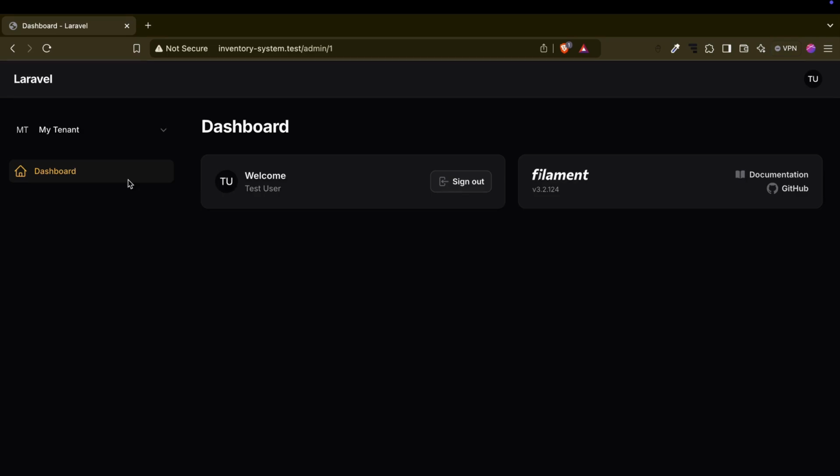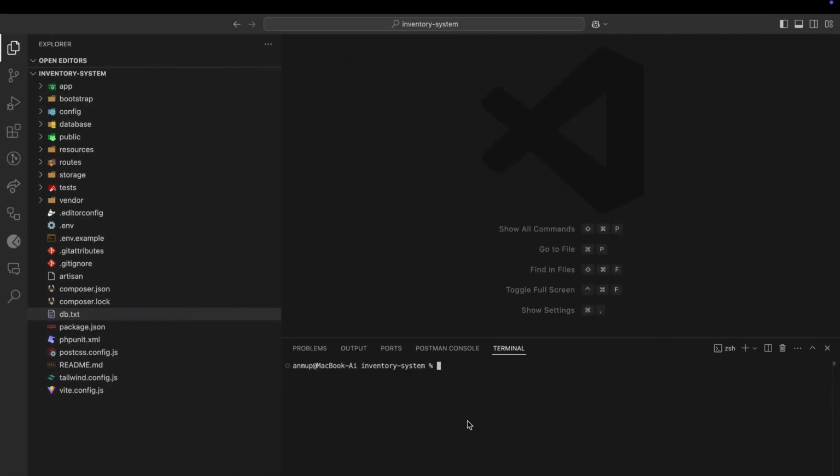So we will first move to the customer and provider resource, and after that we will create the category and product resource, and after that we will move towards the billing part, and after the billing part we will work on the inventory tracking system, and we will create different types of widgets and charts to show on the dashboard page. So let's continue. Let me start by creating the customer and provider model and database.